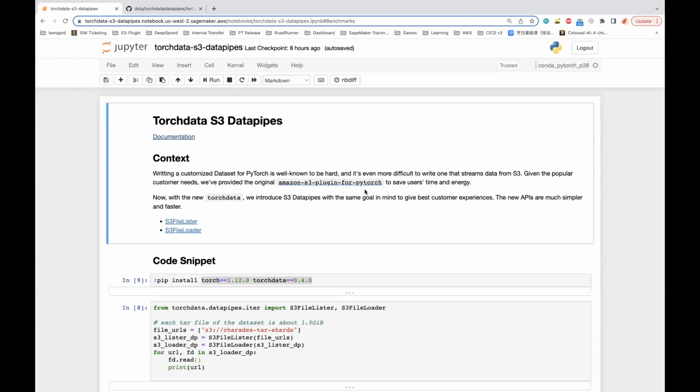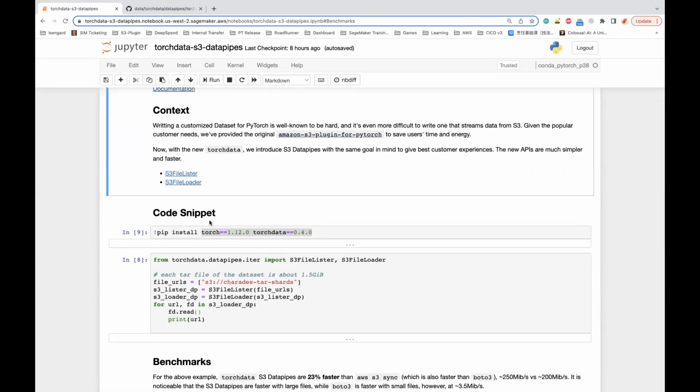It focuses on only one thing: streaming data, listing files, loading files, or extraction from a CSV or from TARs. And for S3, we introduced two new data pipes, S3 file lister and S3 file loader. They're pretty simple.